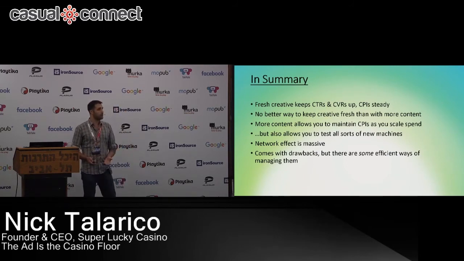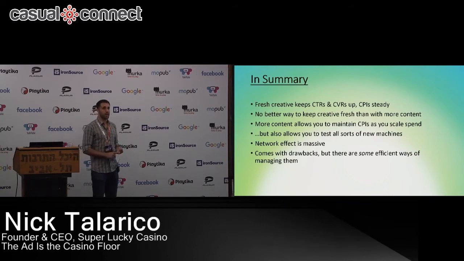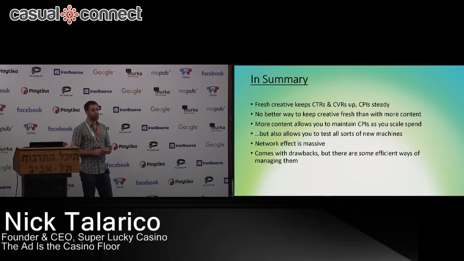We found the network effect was massive, and even though it does come with drawbacks, we try to solve as many of those drawbacks with technology as possible, and in the cases where we can't, we're not afraid to scale up our team. So in summary, that was about not just the multi-app approach, but the multi-ad approach and how that can affect your company and your UA team specifically. And with that, we'll go into Q&A.